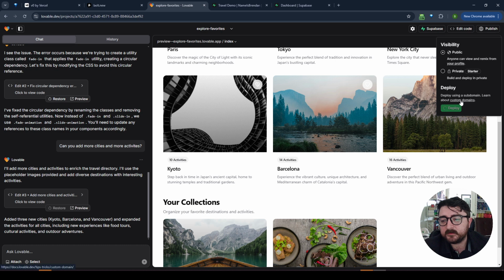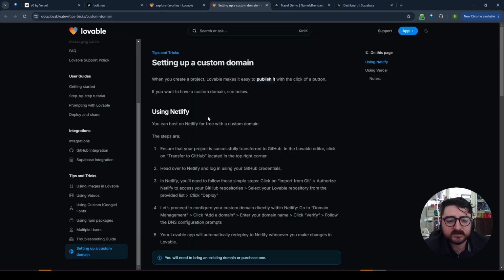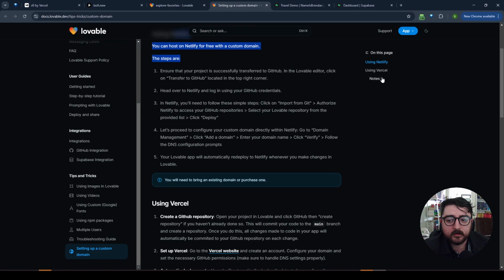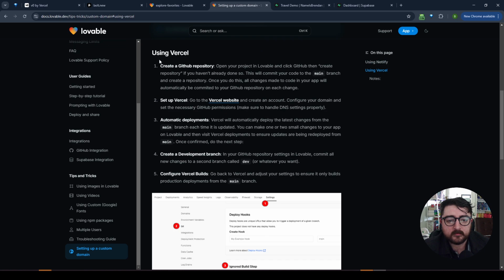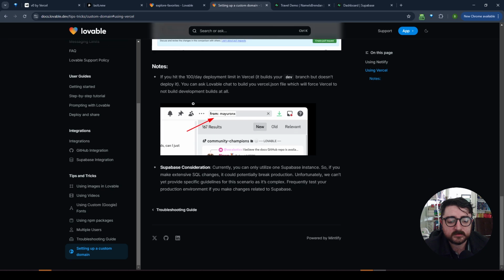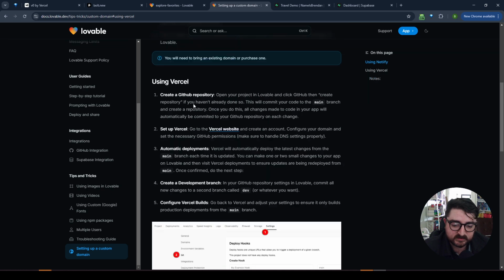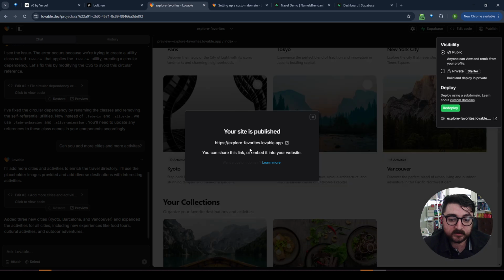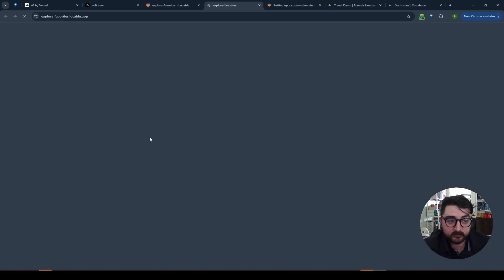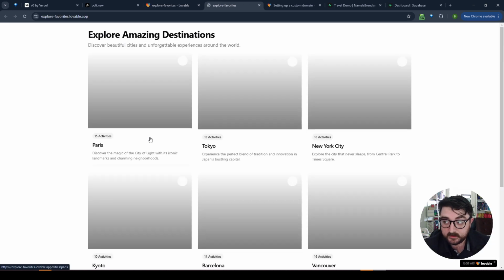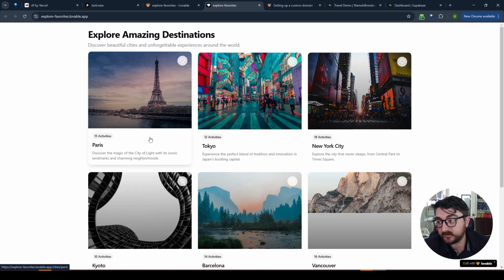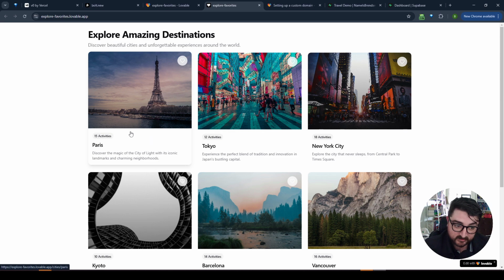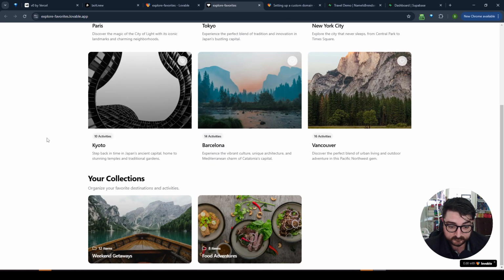My understanding, let me click this. I think there's docs here that you can use Netlify or you can use Vercel. And I don't know if you can use Cloudflare Pages that work kind of similarly. Maybe I can try that in another video, but in any case, now our site is published. We have a live URL you can send out to your client, like, hey, here's our proof of concept. Before we build anything, let's check this out and show what the implications are.